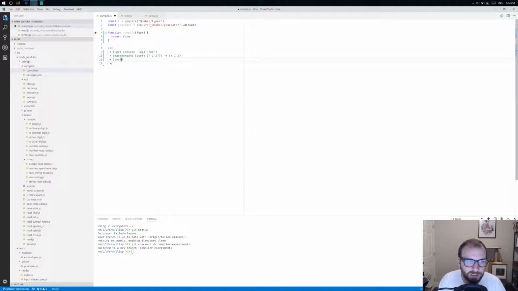I think what should really happen is, if you were to eval a quoted form, this should not evaluate to that, but instead it should actually go to quote plus 1, 2, because I don't think quote should be a macro, quote should be a primitive form.